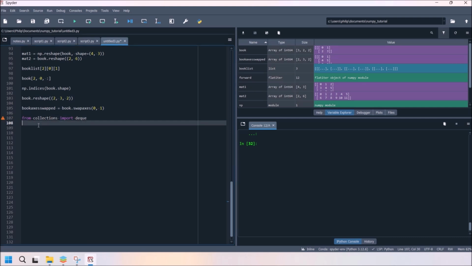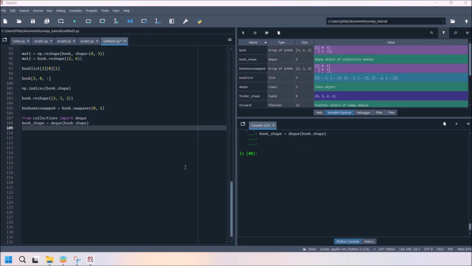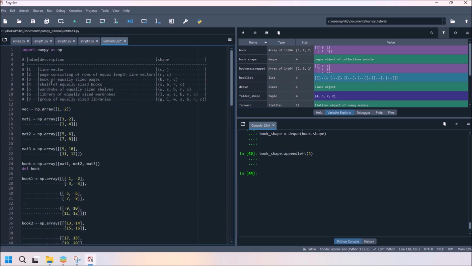Okay, so what I'm going to do now is have a look at the shape. So we've got the shape of the book, and I'm actually going to cast it into a deque. And I can use the appendleft method to append a new dimension.